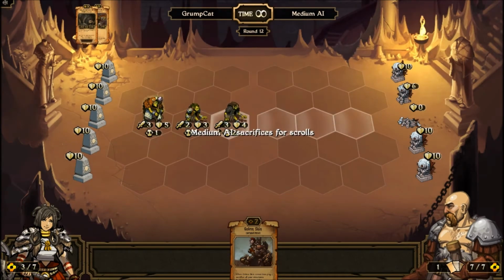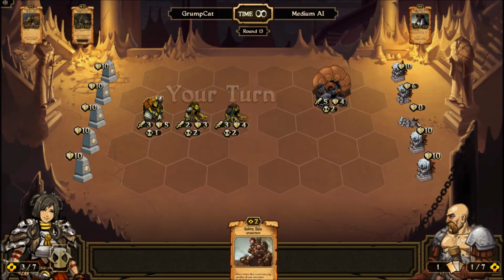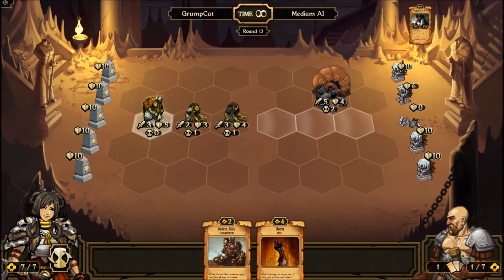So as you can see, the Gravelocks are being buffed by the Elder. So this is a really strong offensive lane I've got here at the moment.